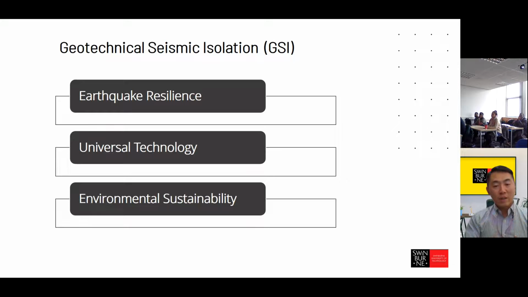To summarize the advantages of using GSI technologies, without a doubt, first of all, this is for earthquake resilience. Generally, it is all about safety, right? But there is a buzzword, resilience, nowadays for describing earthquake-resistant design. And this is not just a buzzword, because for GSI we are talking about low damage design, because we hope that the seismic energy can be dissipated before arriving at the structures. That means the structures would not be damaged even under a strong earthquake. So it is classified as a low damage, resilient, earthquake-resistant design.